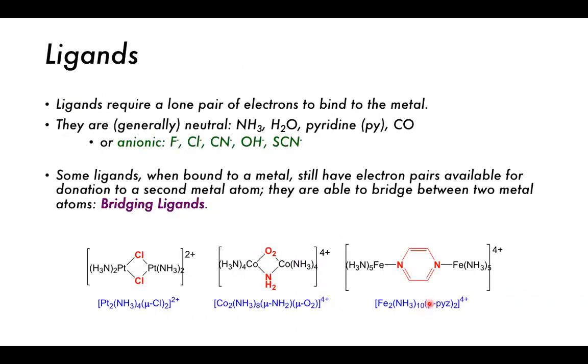So the ligands here on this slide are all what are called monodentate ligands. They all form a maximum of 1 dative covalent bond, or coordinate bond, with each metal center. This one here is bridging. It's technically forming 2, but it's not with the same metal. It's with different metals. So it's only what's called monodentate, which means 1 bite. Dentate comes from the Greek meaning like bite. And so monodentate means 1 bite, so it takes 1 bite out of the metal.